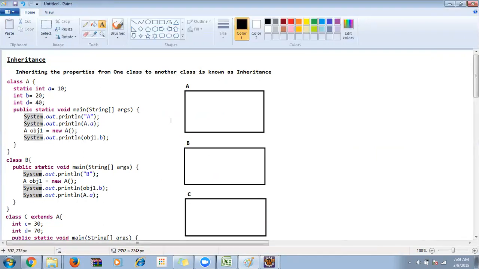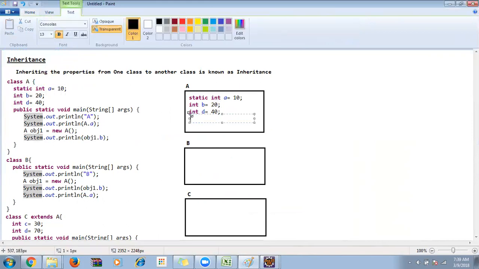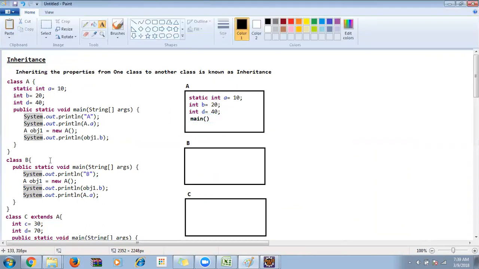If you see A class has these three members, then it has main function. Then B class, does it have any information?